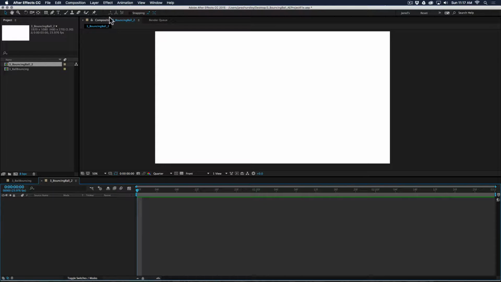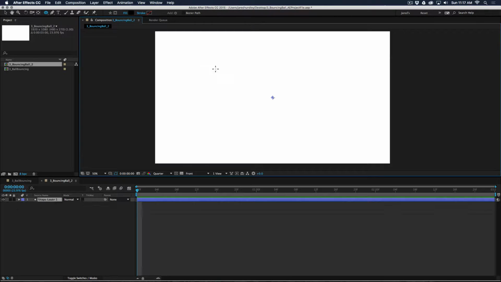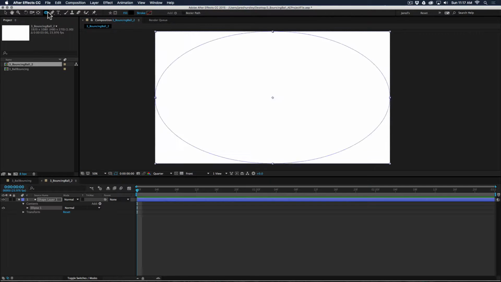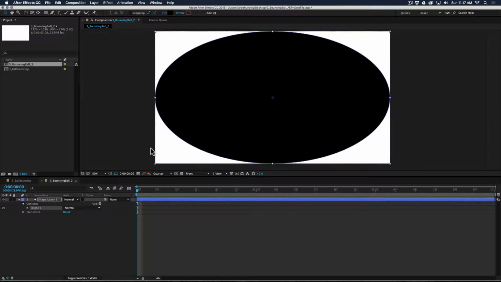All right, you're going to make a circle. We're not going to bring in any graphics from anywhere else. We're going to draw them inside After Effects. After Effects does a good job with shapes. That's what this is. Click and hold, and go to the ellipse tool. That's just selecting the type of tool. You can click and drag and draw, but I don't recommend that. I would double click, and it's going to put an ellipse in there, which is not a circle. It's got curves to it, and it's going to fit to your composition.